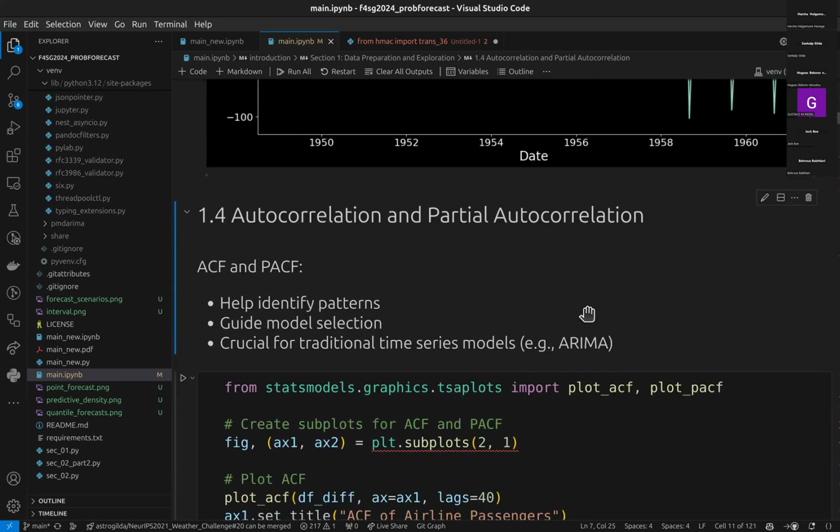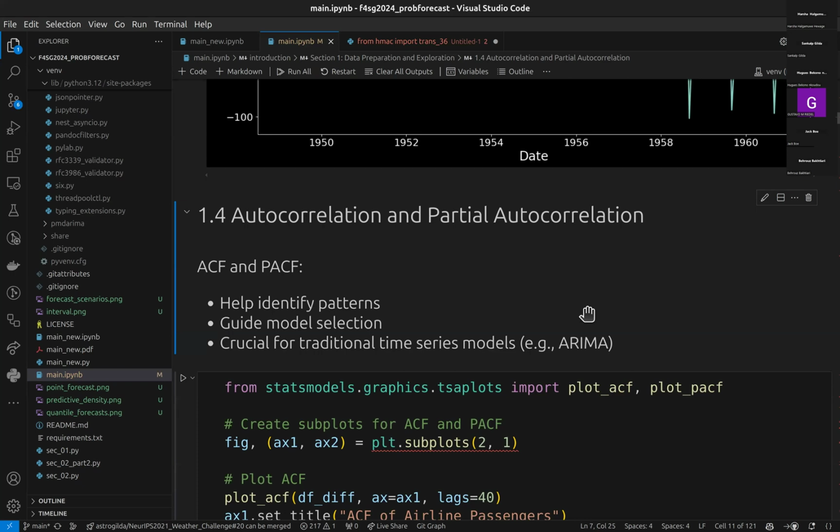Another concept with forecasting in general is ACF and PACF, the autocorrelation function and partial autocorrelation function. Without spending too much time on these, because again, this will take time away from our probabilistic discussions. What do they help us do? They help us identify patterns, which will help guide model selection.